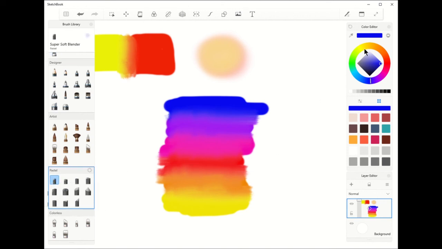Using the blender, I'm going to go back to a yellowy, maybe an orange color. That's a good color, and add that blend there in the center. Maybe have an orange red. Smooth it out a little bit more. Get my red back in here. A little too much. But it's all about experimenting, playing with these colors, mixing them, blending them, giving them that nice transition, especially since you have this nice color wheel over here, you can control what those colors look like.